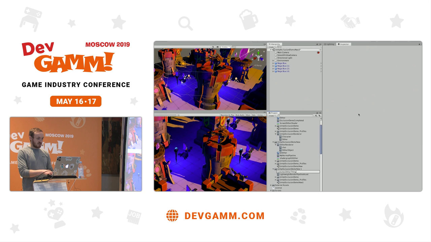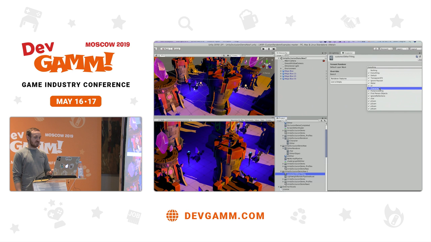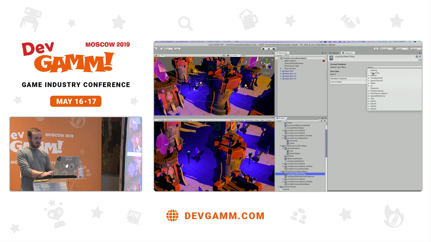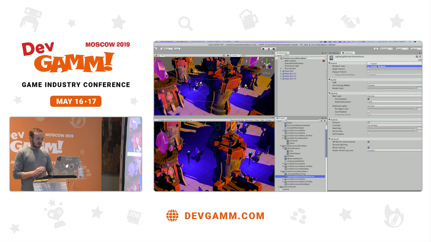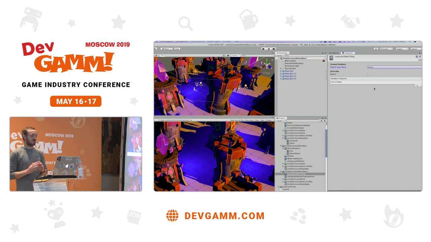What we can see here is we're going to say what we actually want to apply to this layer mask. Right now it's everything. I want to disable my characters because I don't want to draw them on this render pass. Actually, let me go back so you can see it working properly. Everything. Then I want to go to my render pipeline asset. I want to go on custom because I want to use my own custom renderer now and bring in my custom dither thing into this, like so. And then when I go to my custom dither thing, change off character, and now they've disappeared because we're no longer rendering them on this layer of this general render pass.